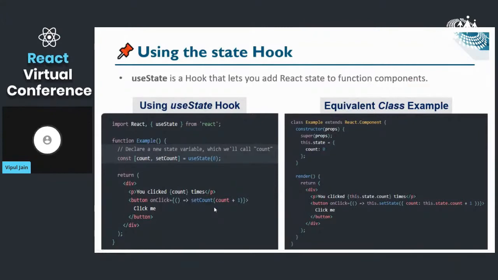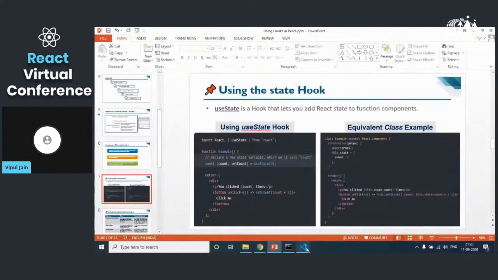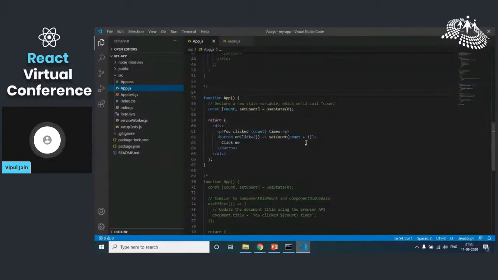I'm just directly jumping to the demo. I just want to show you a very good demo related to the counter which I have developed. You see here, I am in an IDE. You can use any IDE of your choice. This is Visual Studio Code. I have written a very small React application using the useState hook, where, as I mentioned, I'm using a variable which is count and initializing it with a value 0. I'm using the predefined setCount method, and on the click of a button, you see here onClick, I'm just passing it and incrementing it again and again by one.